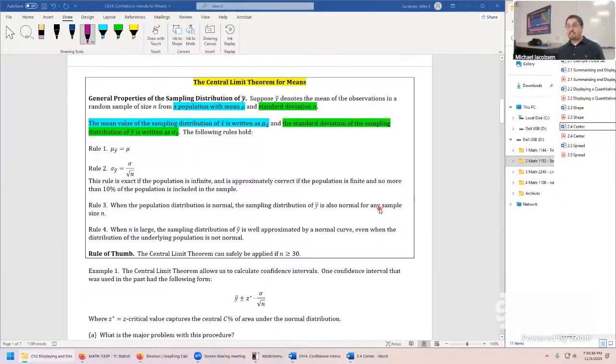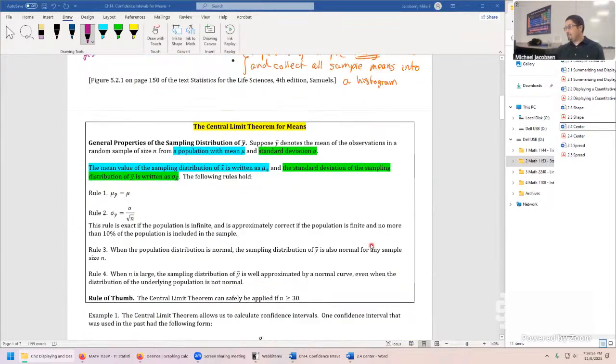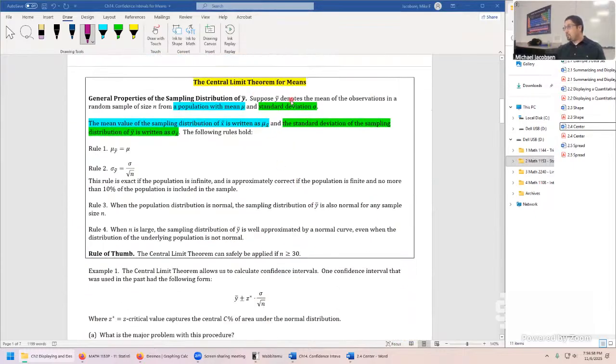With that picture in context, here is the formal statement. This is the second concept and the last concept in the entire course we'll put in a box, because again, these are the big results in statistics so far. The properties of the sampling distribution of Y bar. When we say sampling distribution of Y bar, we mean this picture right here. It says Y bar is the mean of observations in a random sample of size n, where that population has population mean mu, standard deviation sigma.